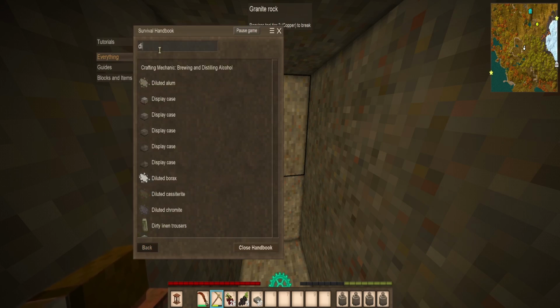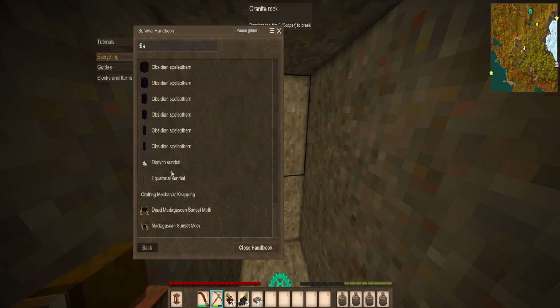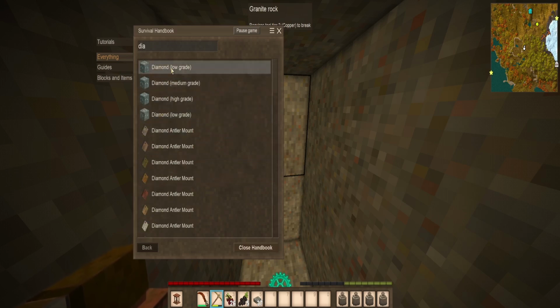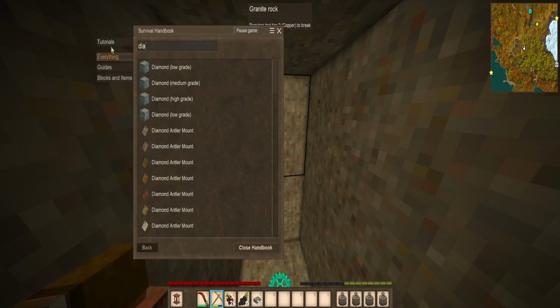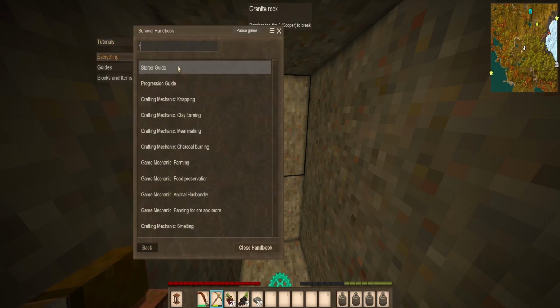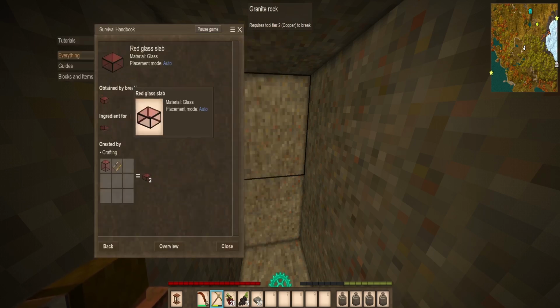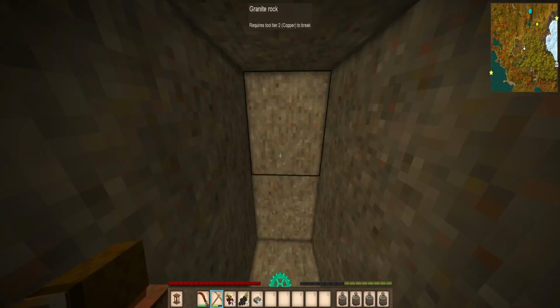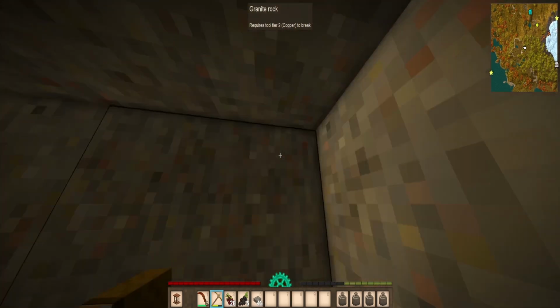I know we found diamonds. I'm not sure what diamonds actually are good for, truthfully. Diamond purchase. Yeah, it's purely just a thing that we can have. How do we make red glass? I have to buy it. Oh, of course I do. That's fine. We'll buy some stained glass.